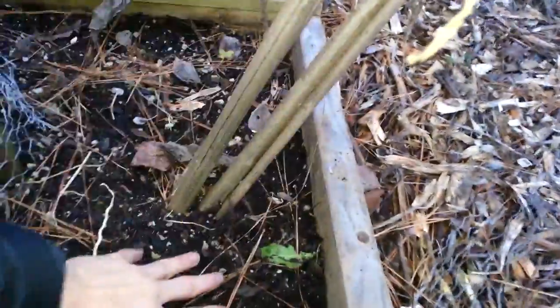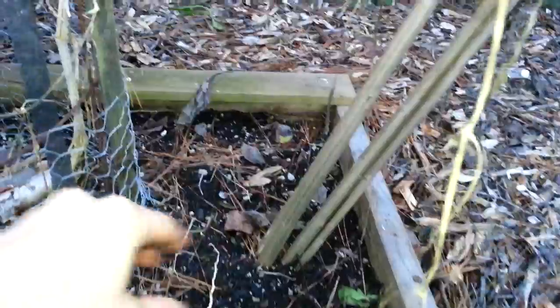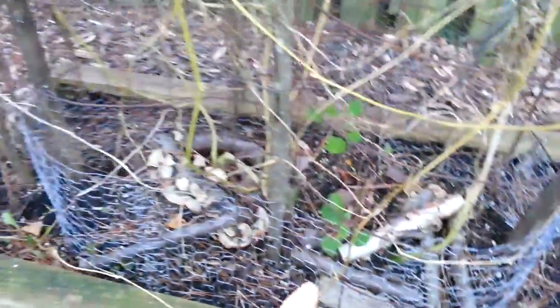And here are my sunchokes, the white color sunchokes. I've got one plant here which put a bunch of trunks off, and I put one clove over there which put one monster trunk off, or actually 2 other small. So I'm thinking I'm gonna have tons of sunchokes in here. And that's the Kaiwa going up the middle. That worked pretty well, which I'll probably end up doing again next year.